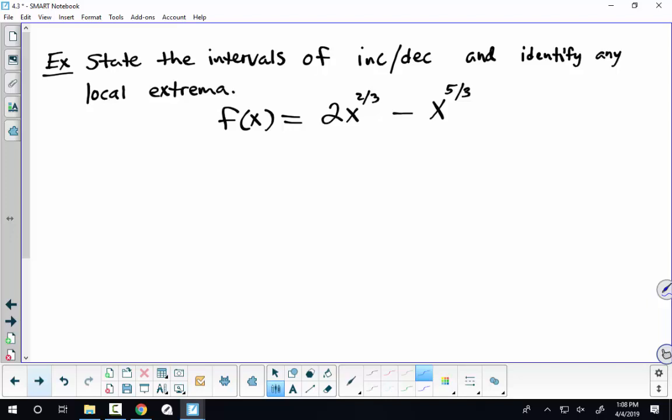There's one or two homework questions where you do have to deal with negative exponents. So once we get there, we'll mention what to do when you're dealing with negative exponents. So the intervals of increasing and decreasing and local extrema are defined in terms of the first derivative. So when you see these problems, you need to find the first derivative and then find the critical points of the first derivative. So what's the derivative of f?